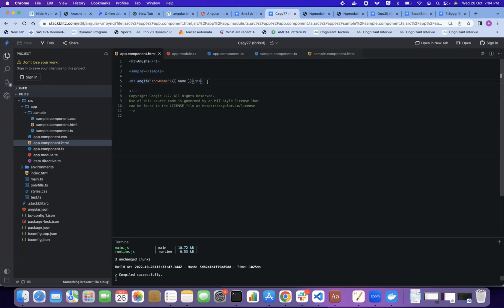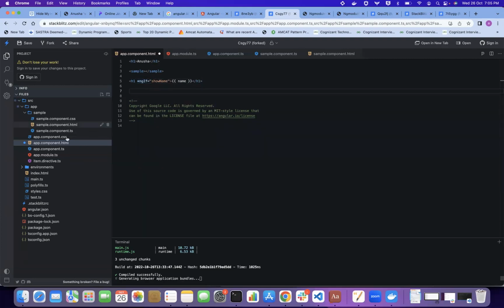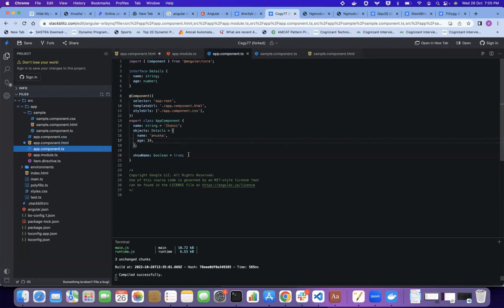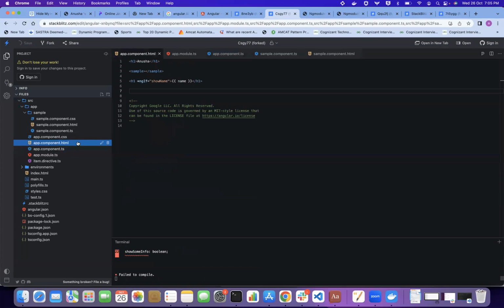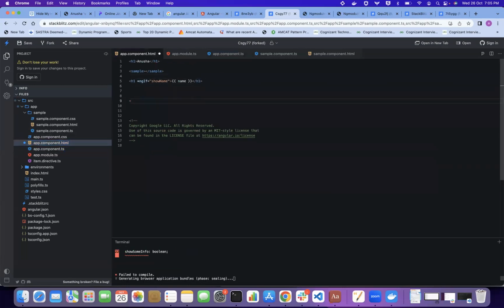Now I will tell you something. I will create one more Boolean, showSomeInfo, and then I will create one h1 or one paragraph.